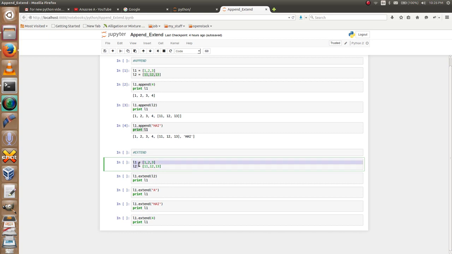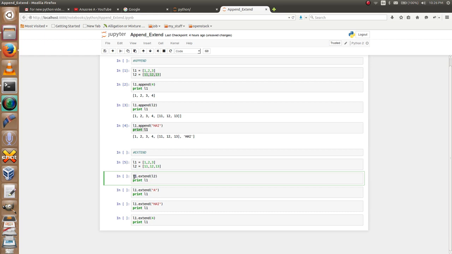Next I am going to show you what is extend. Here I created two lists, L1 and L2. L1 contains 1, 2, 3 and L2 contains 11, 12, 13. Next I am going to extend the list L2 to L1.